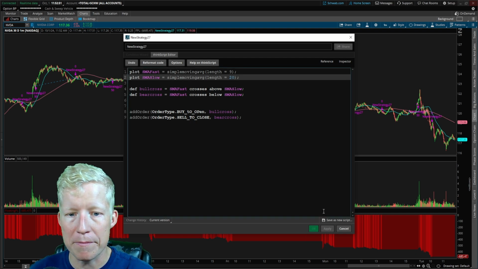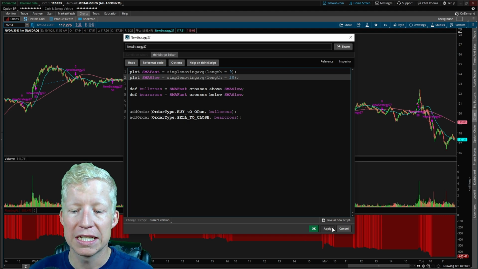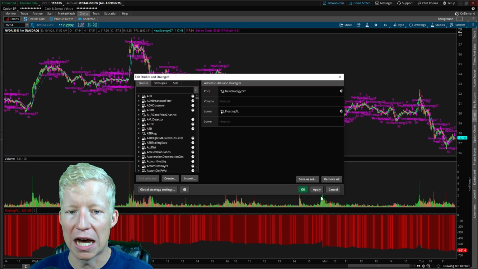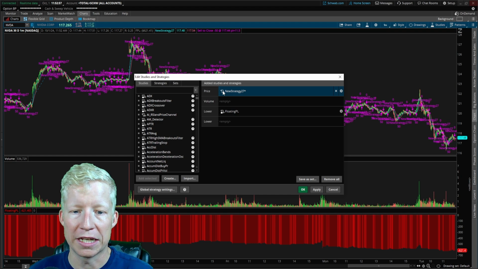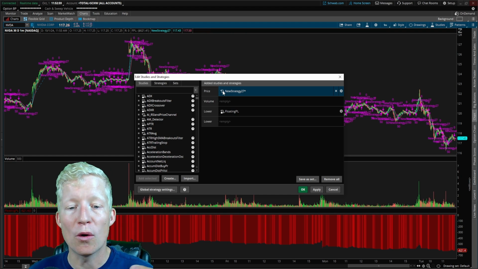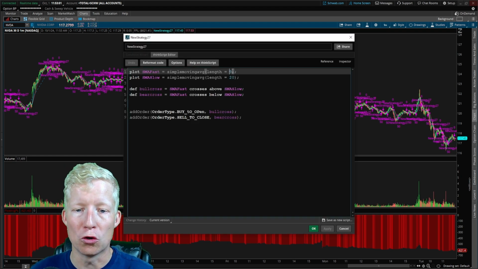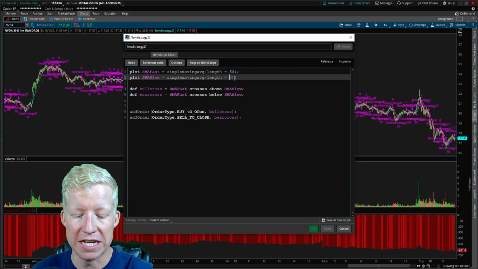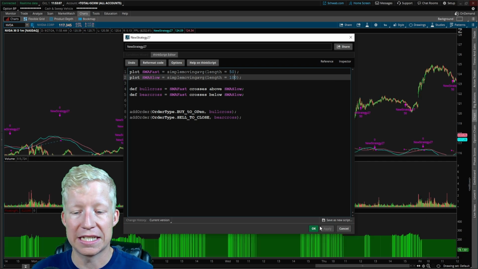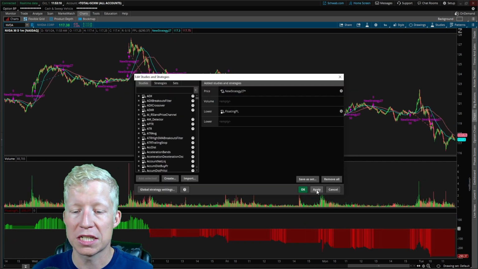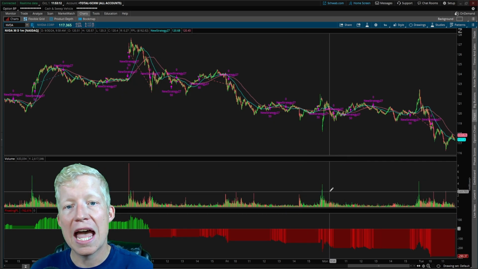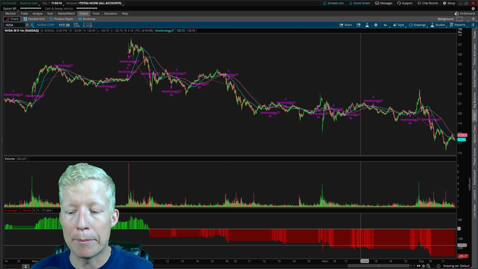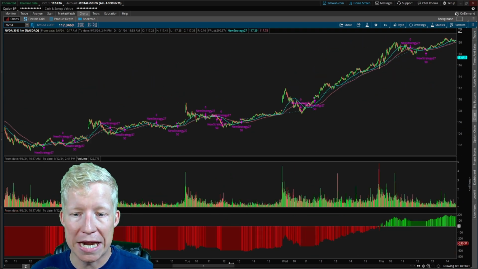I could simply come in and change my lengths to 9 and 20, hit apply. Okay, maybe this isn't working as well, but look at how easily I can go through and test different variables. Let's try 50 and 100 instead. Let's see how this looks. Okay, this looks a little bit better. Imagine having to go through and grab all of this data manually.